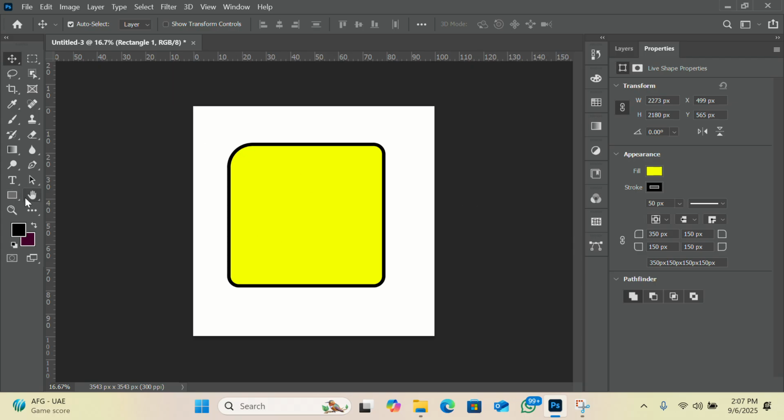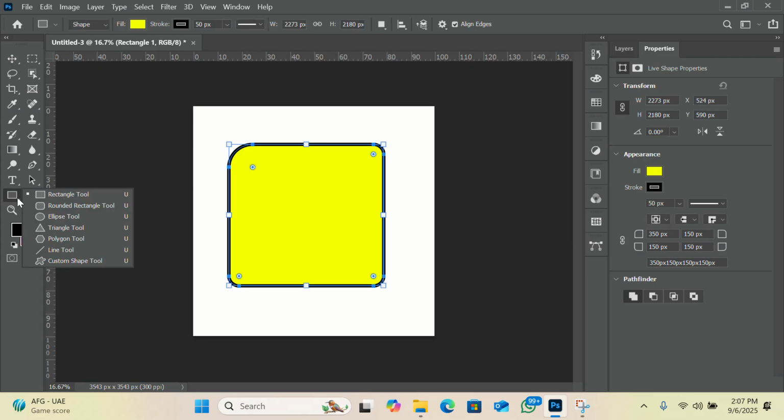So now let's go to the other shape, the rounded rectangle shape. The rounded rectangle shape is basically the rectangle, but the edges are rounded, and it follows the same suit. It's the same thing, I don't want to waste my time on that. For some of the Photoshops, you won't even get this property. I think the 2019, mine is 2021. Some of the 2019s and the old versions. For the sake of those using old versions, I don't really want to disturb you with this part. It's almost the same thing.